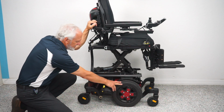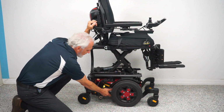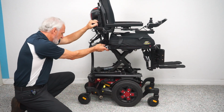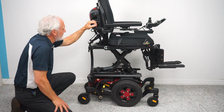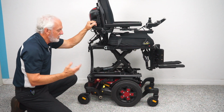The wheel is 14 inches, and they're not going to mark your floor. They're non-marking wheels. You have a motor right here for each wheel. This motor is for this side. There's the same thing on the opposite side. If I want to push this chair, well, look, it's not going anywhere because it weighs 416 pounds and it's in gear. But if you ever have to push it, say 5-7 years from now, you have an issue.